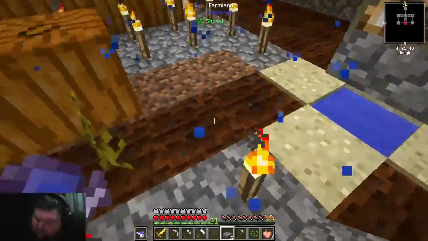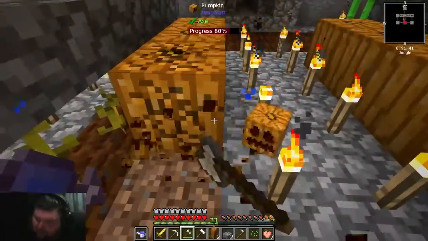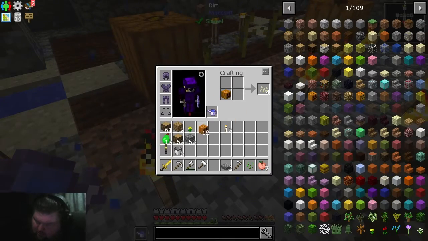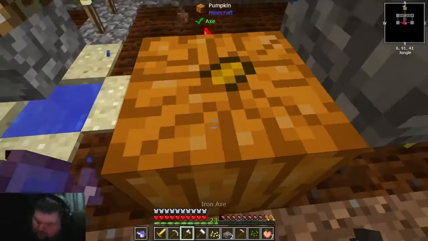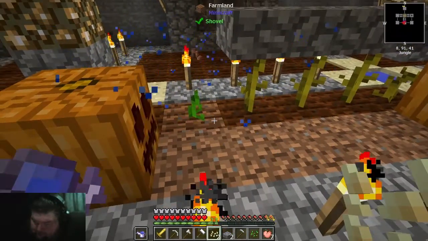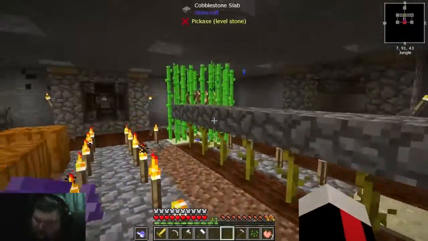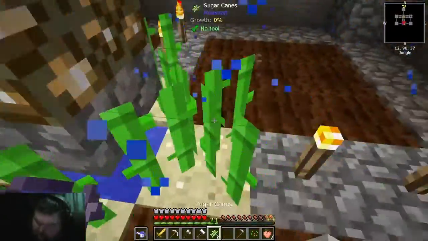These slabs are just to stop it from getting smashed and destroyed. Okay, let's go ahead and grab one more of these. Ah, man, that's what I was afraid would happen. Stop. Okay. So far, so good. Now we just need to do that and do this. Okay.